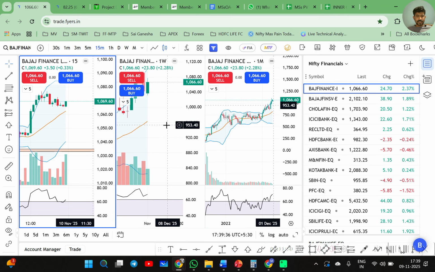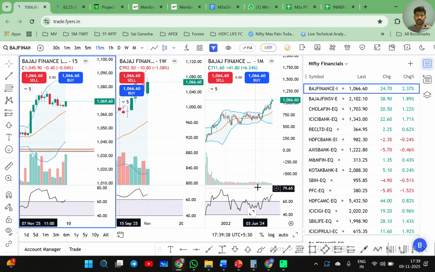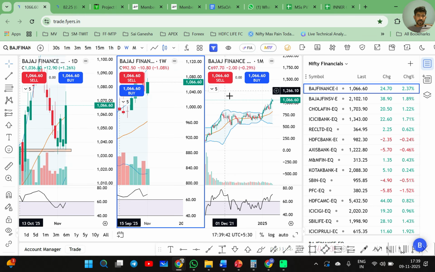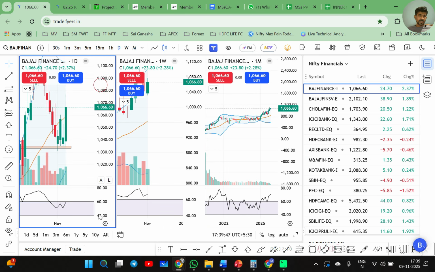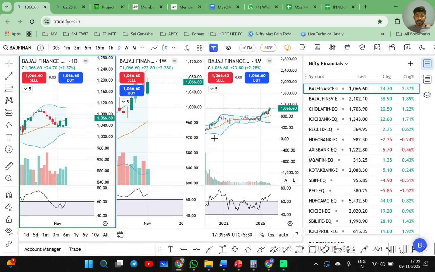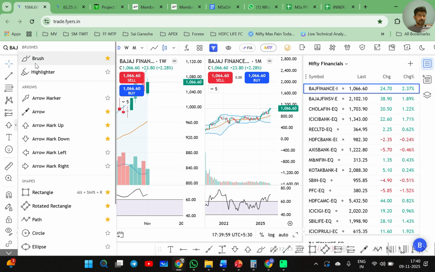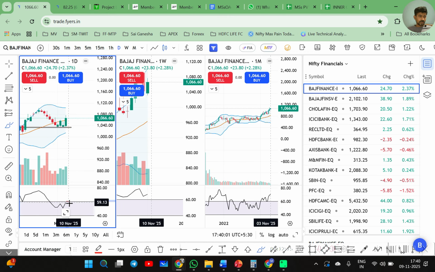For example, Nifty finance, in all the time frames it is above 60. Okay, sorry, it should be weekly and monthly. Now you can see here it is above 16 on monthly and weekly, and daily it is making a W pattern. If it breaks this 16, then it is a very good opportunity for us to go long. Just wait here for some range shift or some positive patterns, then thereafter we can go for the long side.